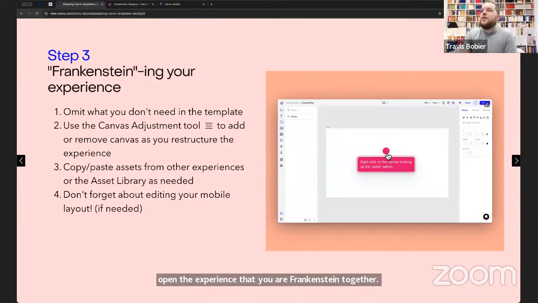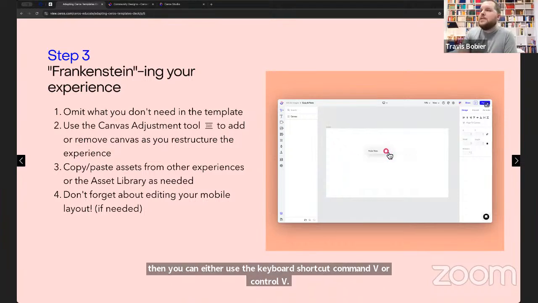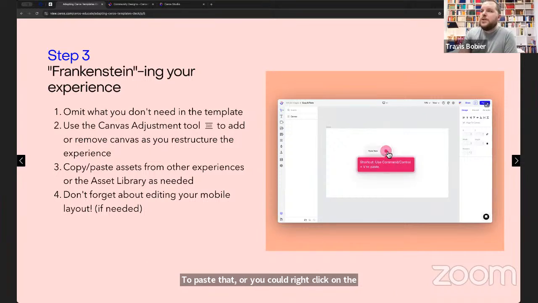And then you can either use the keyboard shortcut Command V or Control V to paste, or you could right click on the canvas and select Paste Here, like we've shown here.